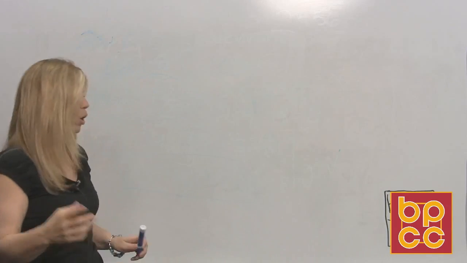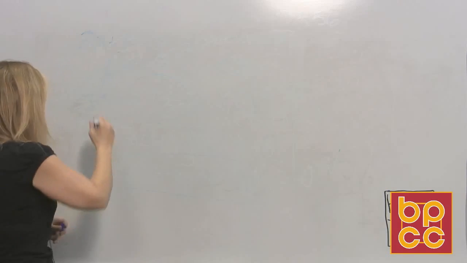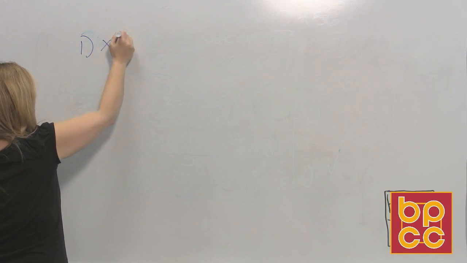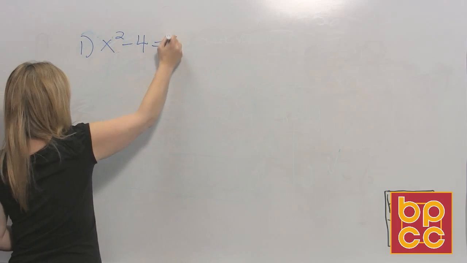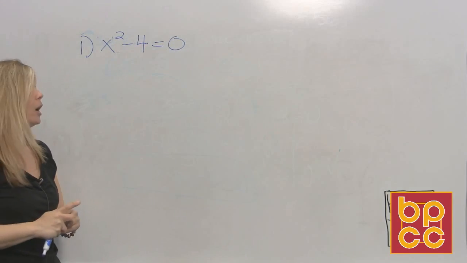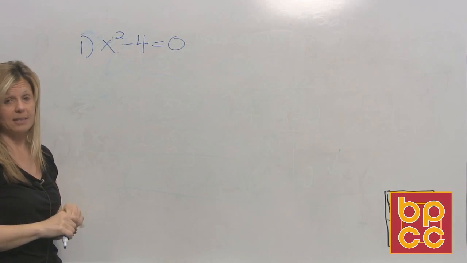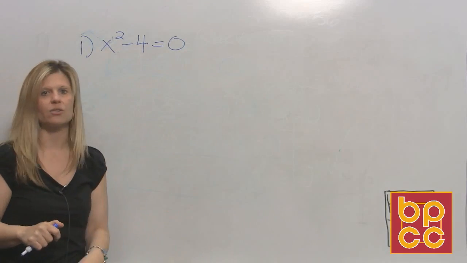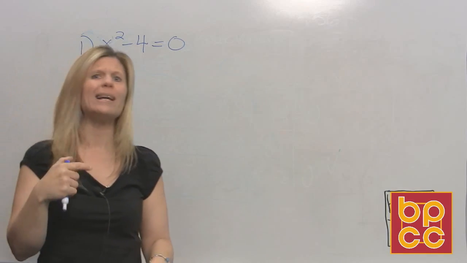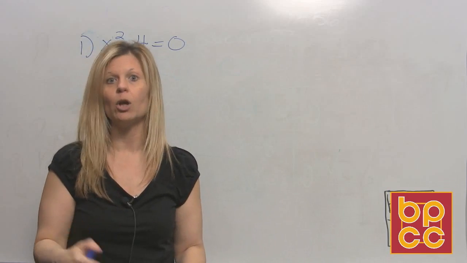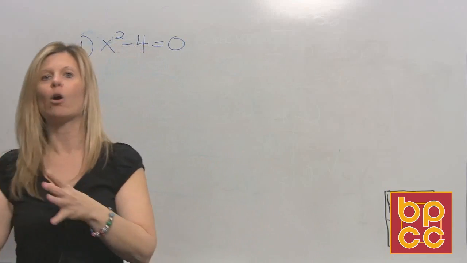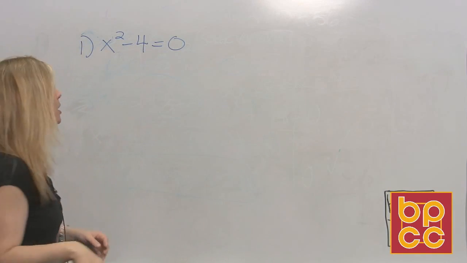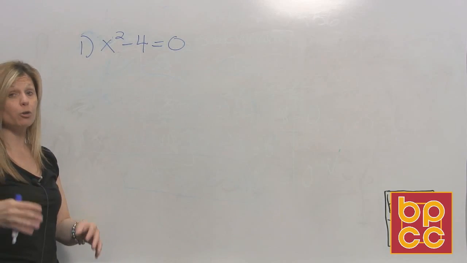Okay, I'm going to work example 1 in your notes. The equation is x squared minus 4 equals 0. So, I want to solve this. Solve means I want to know what number goes in this spot to make this balance. I don't want to hear anymore that you can guess at it. That's not acceptable. You have to show a procedure on how to arrive at the result. So, I'm going to walk you through the procedure.